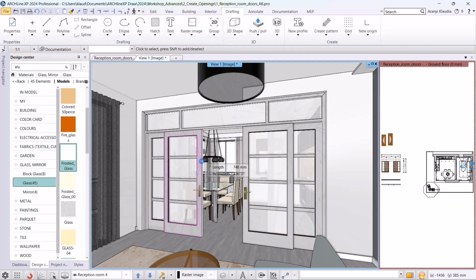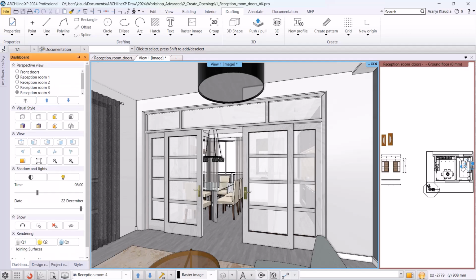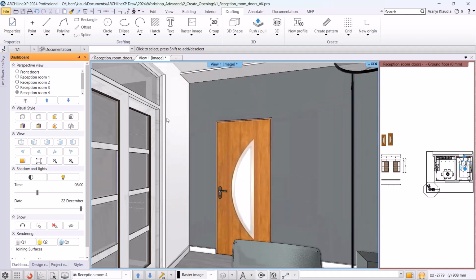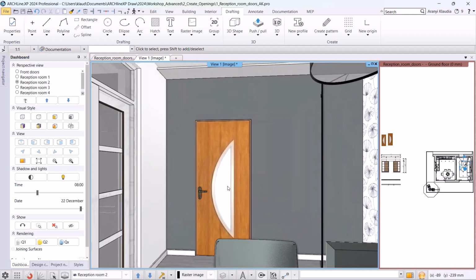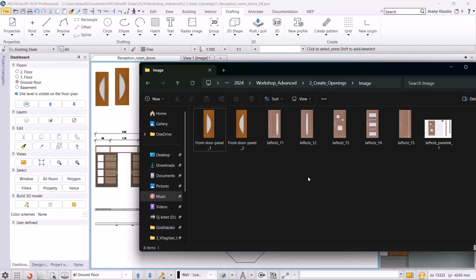We have finished creating the custom sliding door. Now we come to our third topic, which is the use of the door wizard. I'm going to go back to the floor plan and work there, but first I'm going to switch a view in 3D so we can see this front door again. In the following, I will create several doors which will be placed here.